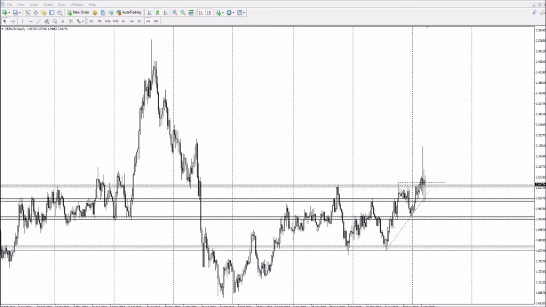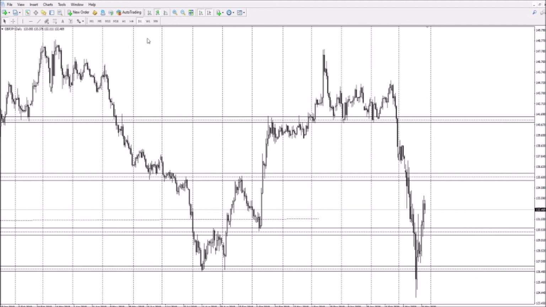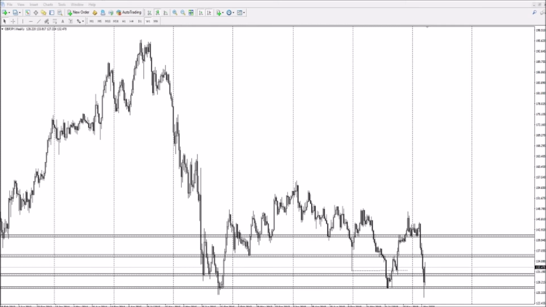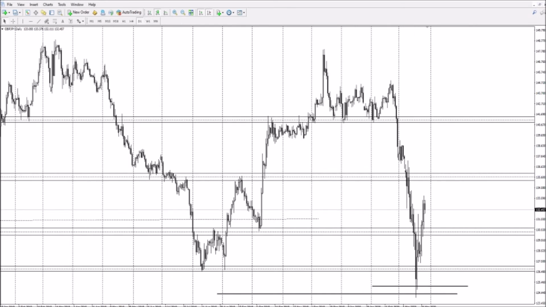Move on to pound yen. Quite nice levels that were given out at the start of the week. Didn't trade it, but if we go to the weekly, similar to CAD yen, as in that we had taken, spiked a low, we actually spiked two lows, and we also had a level of support there. If we go out to the daily time frame, you can also see the levels here, the support and resistance. So let me just clean this up a little bit. The support and resistance there, and we got a daily close above that.